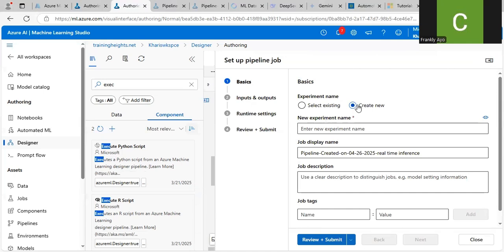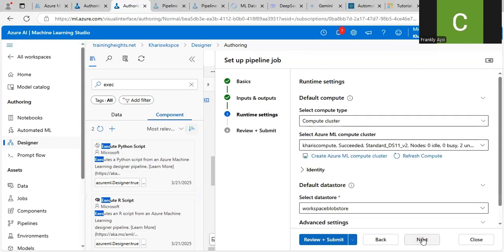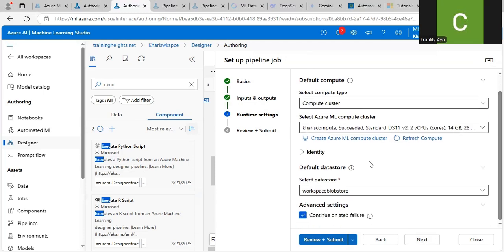Are we creating a new experiment? No, we are using the existing one. Yeah, this is good.